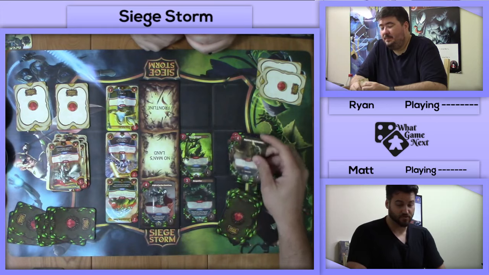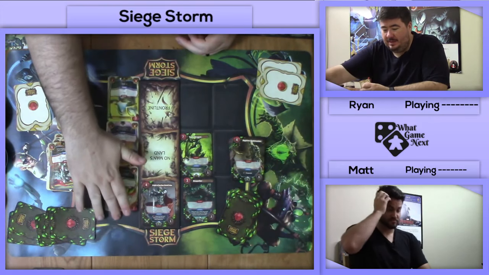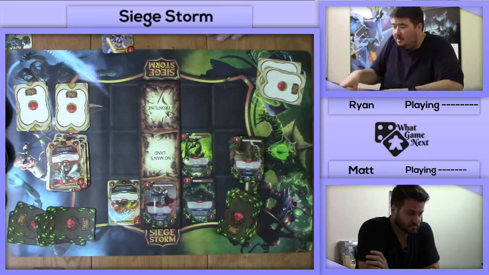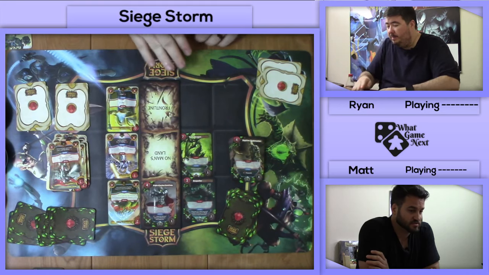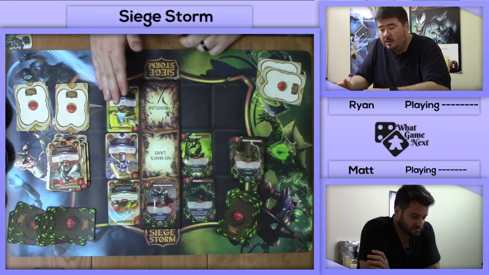Okay. Return all enemies to their owner's hands. Really? Wow. That's... Oh, wait. Okay. What? Oh, those not enemies? No, they are. But I have abilities too. I can respond.